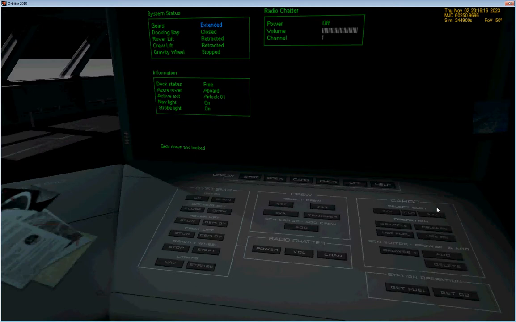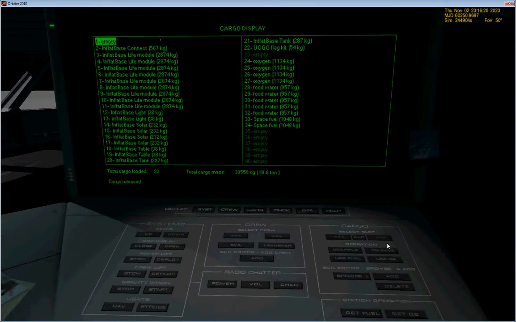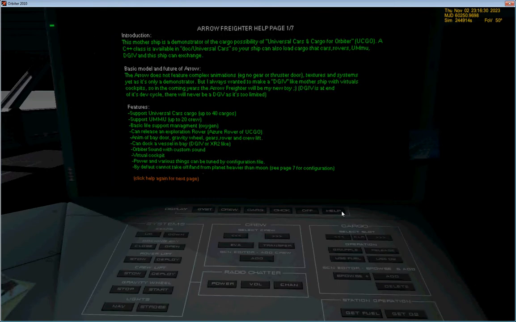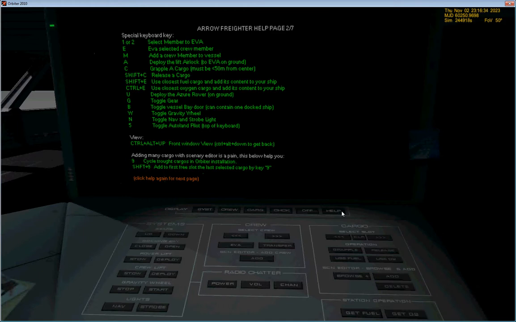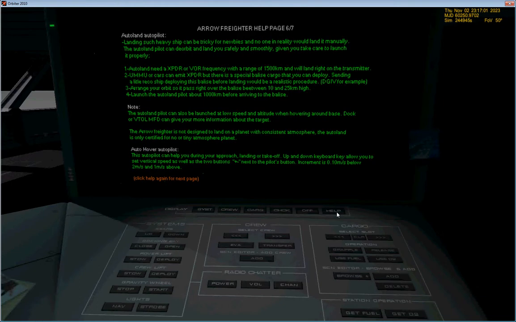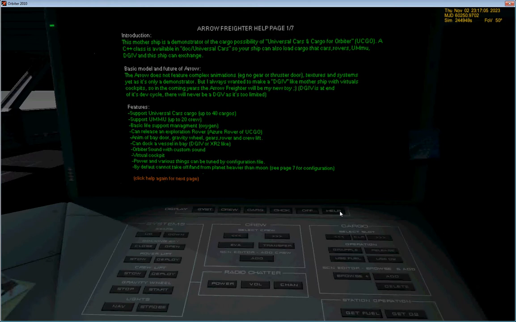So first off, we need to drop all of the cargo. So release, release, release, release. There are probably shortcut keys for this. In fact, I will do the shortcut keys. Shift C is to release cargo. Toggle gear. I don't want gear. Shift C, I don't see any way to go through cargoes. Help, virtual cockpit, important notes. Important notes, do not land with the Delta Glider in the dock. I have never tried it, but it's apparently very bad.